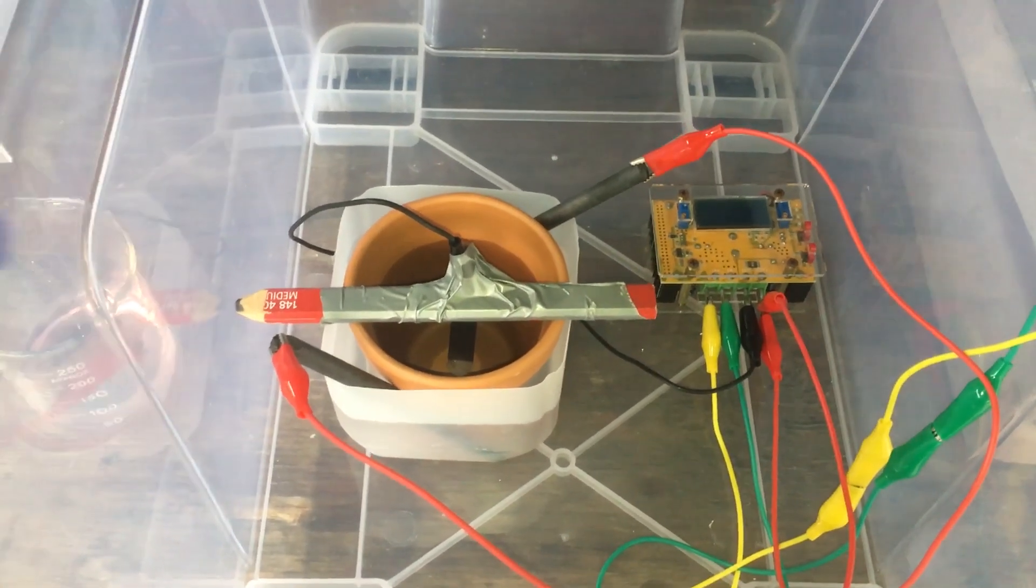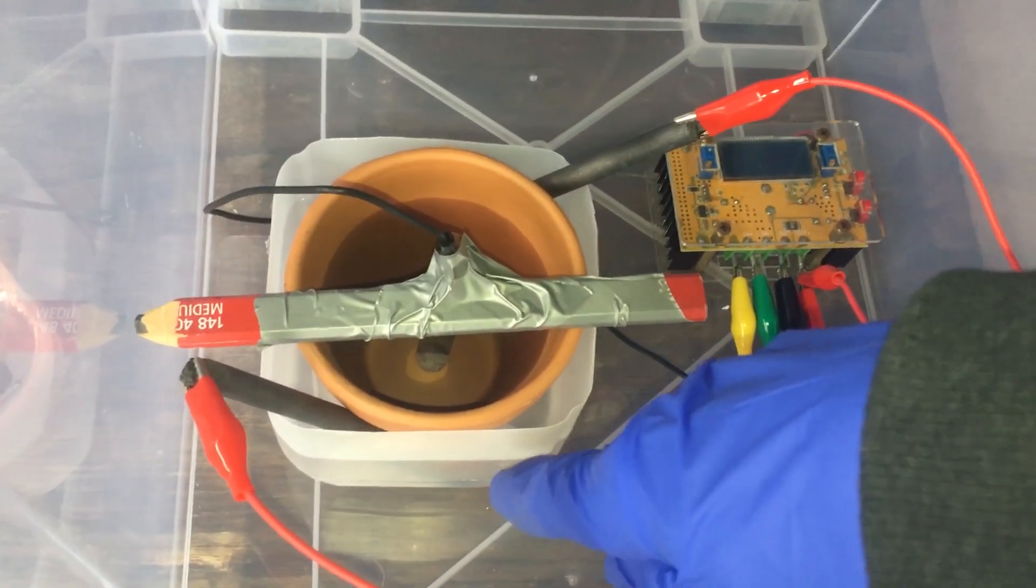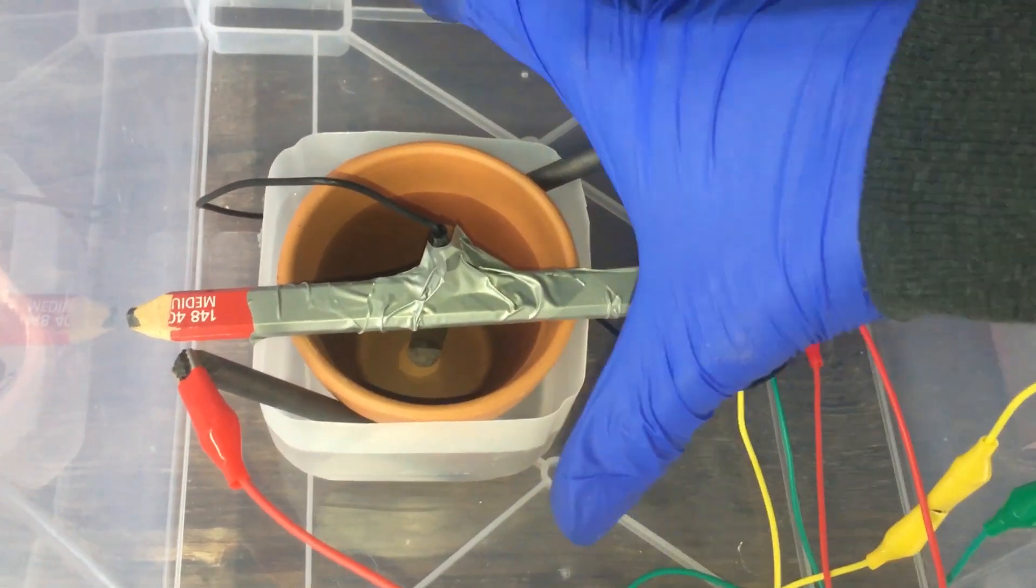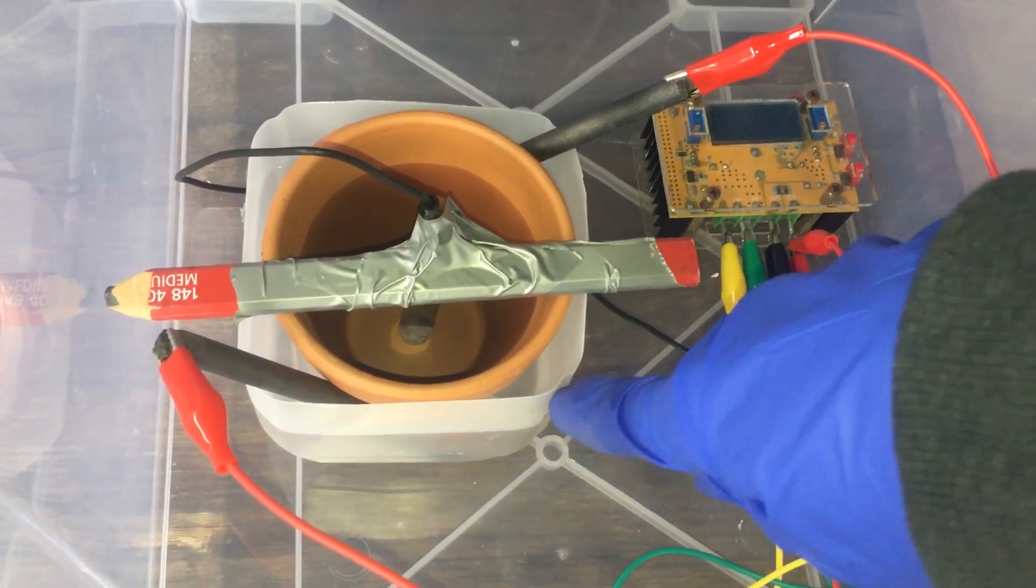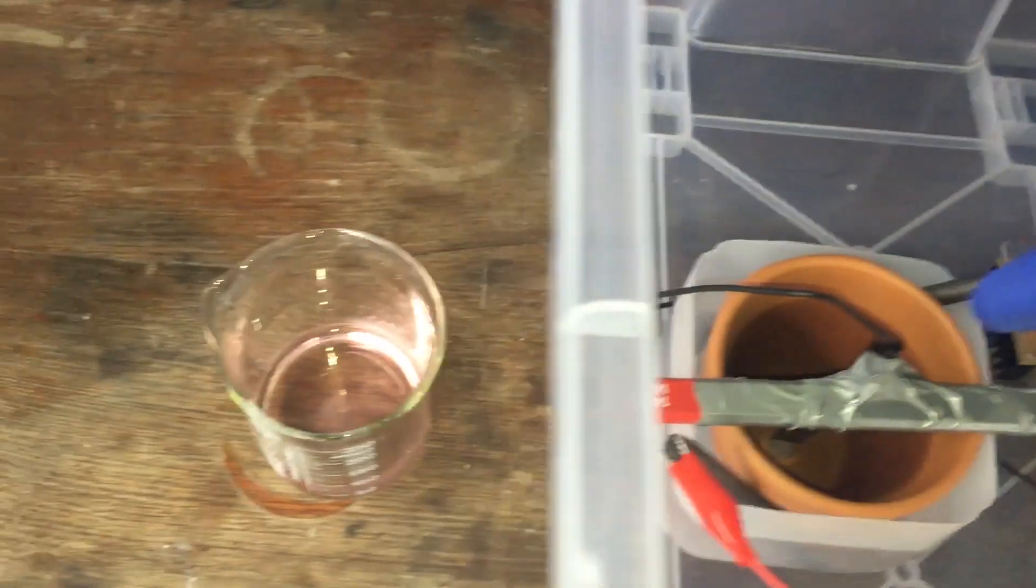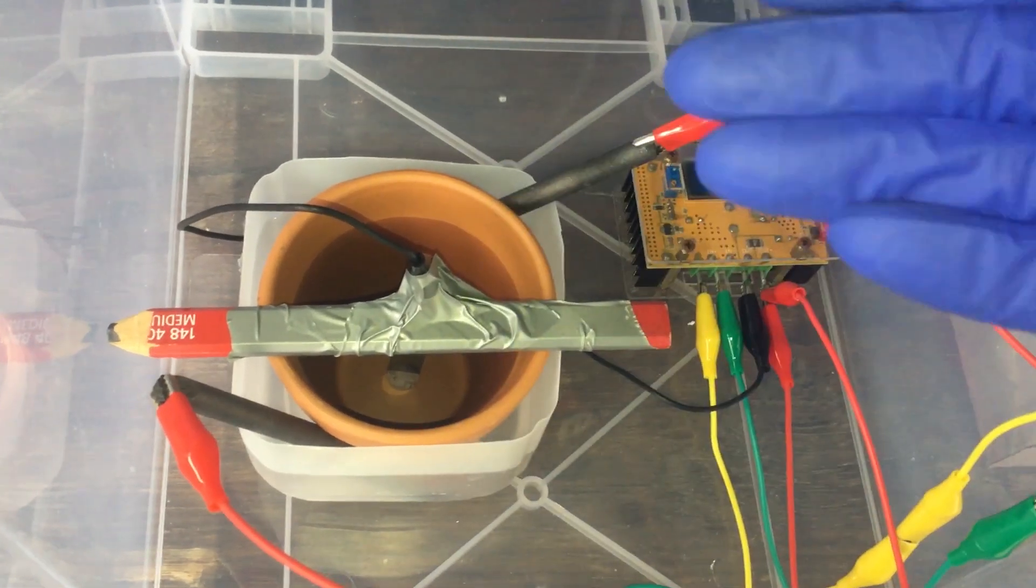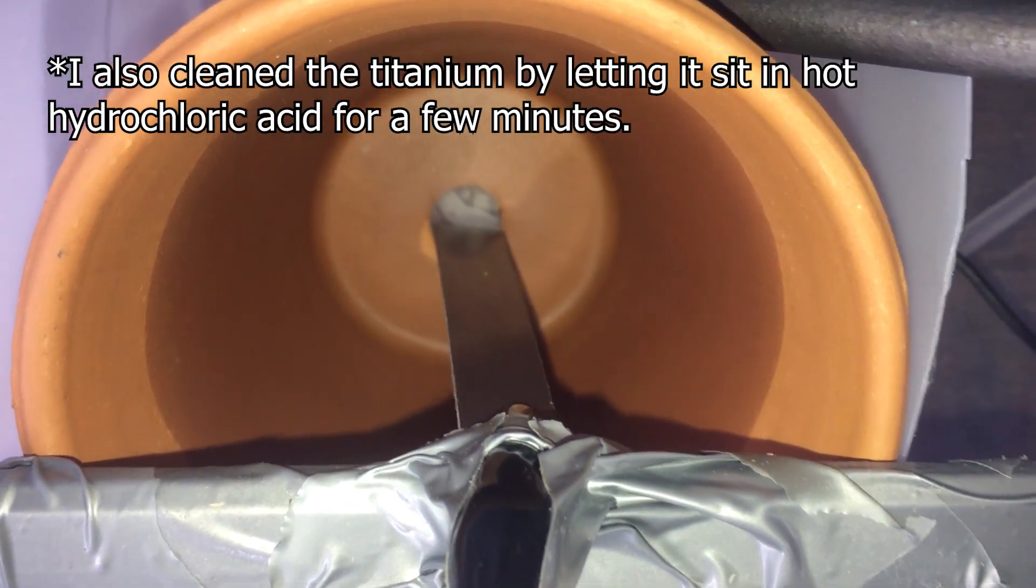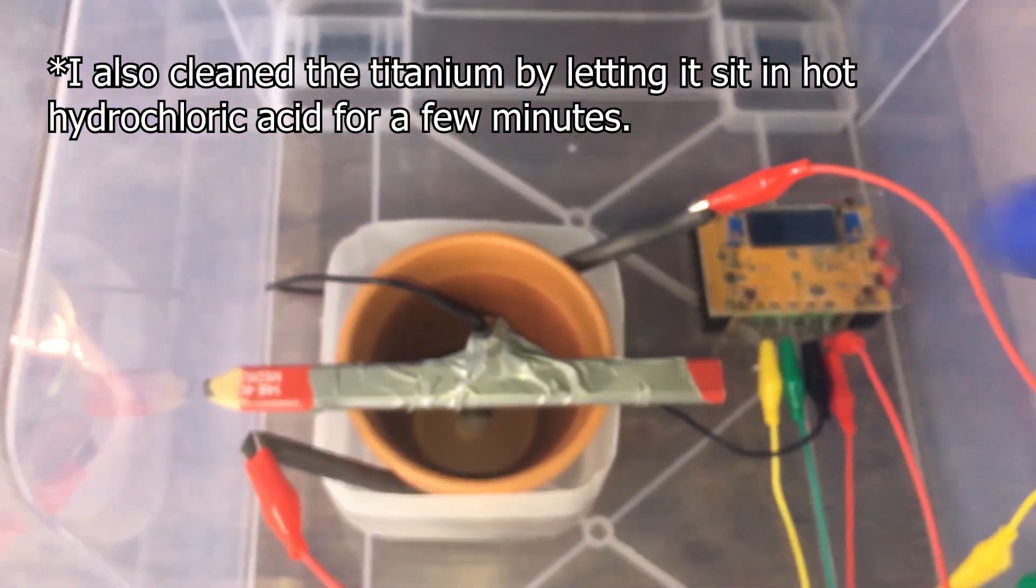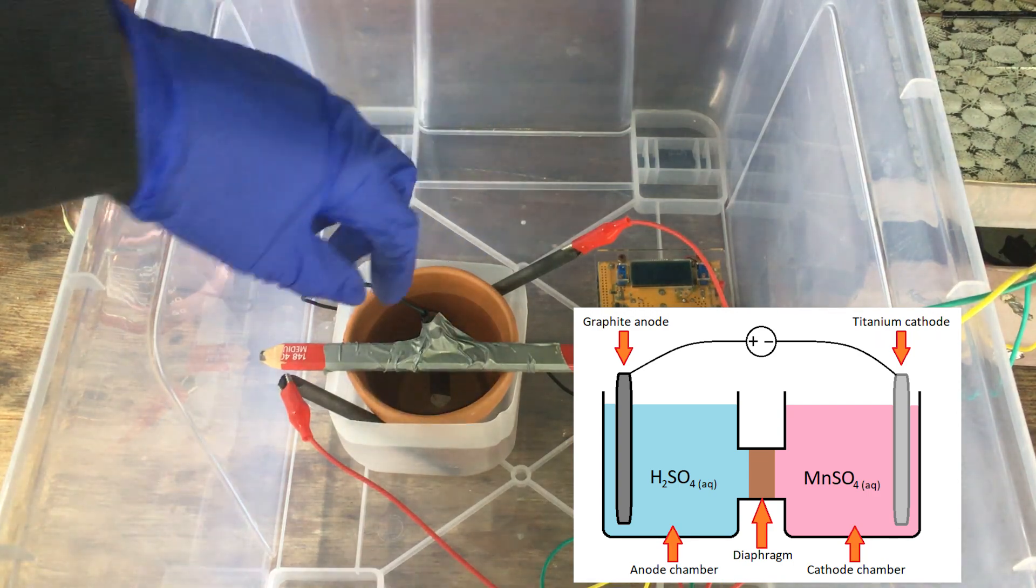And here we have the cell is all ready to go. I have the DC power supply hooked up correctly. If we get a look at our cell, you can see we have the bottom of a milk bottle to hold the whole solution. I have filled the anode chamber with a dilute solution of sulfuric acid. And soon I will fill the cathode chamber with our manganese sulfate solution. I'm using two graphite rods as anodes. They will fall apart, but they'll work for the process. And I have the titanium cathode dangling into our cathode compartment, which will be plated in our manganese eventually. We have a clay pot diaphragm separating the cathode and the anode.